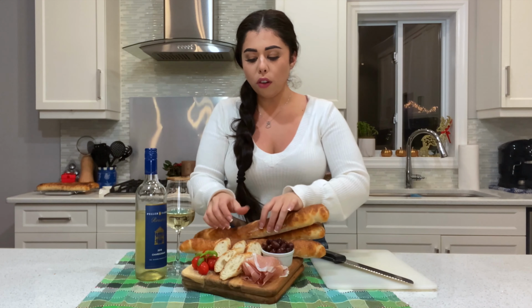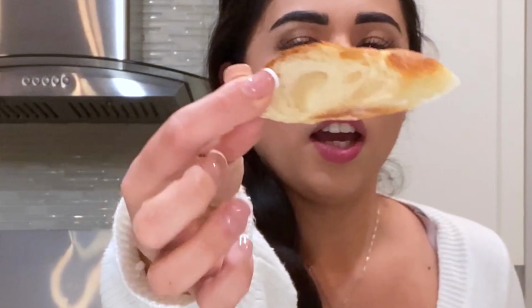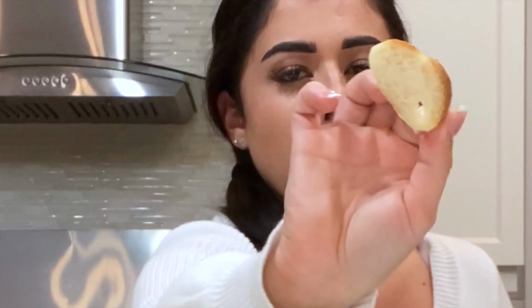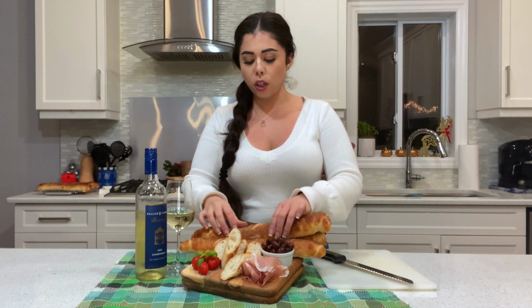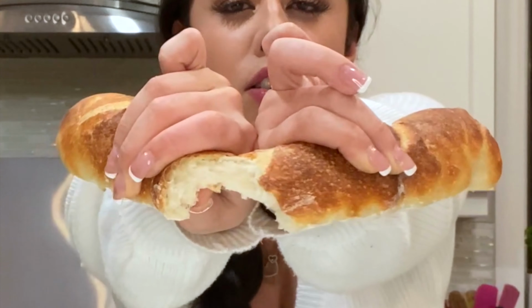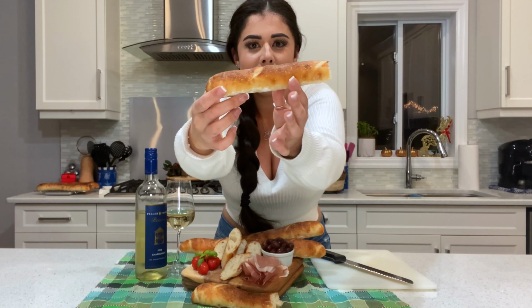So beautiful. This is what it looks like on the inside. It's super light and fluffy, with big bubbles mixed with small bubbles. Super, super nice. I just wanna rip one open. Look how beautiful. So nice.